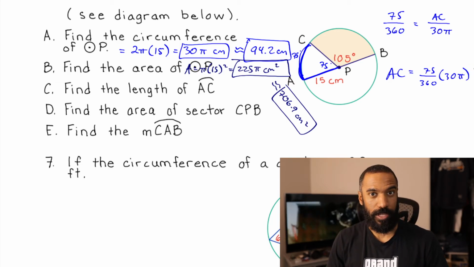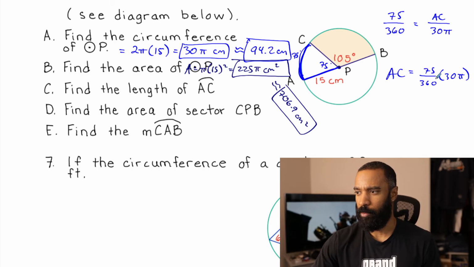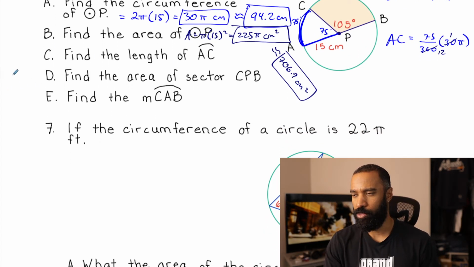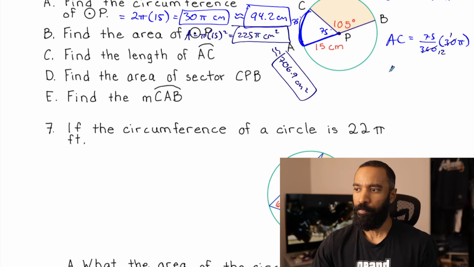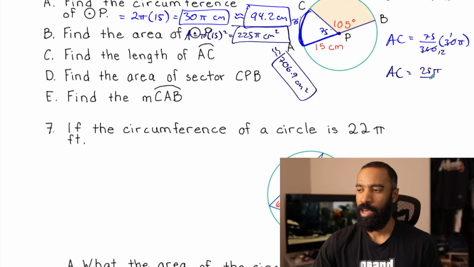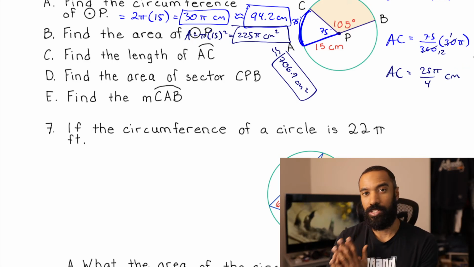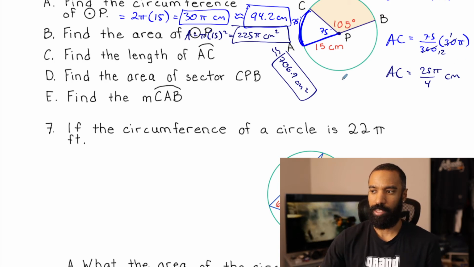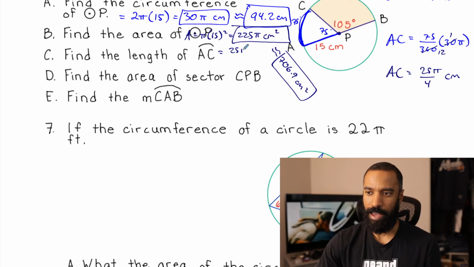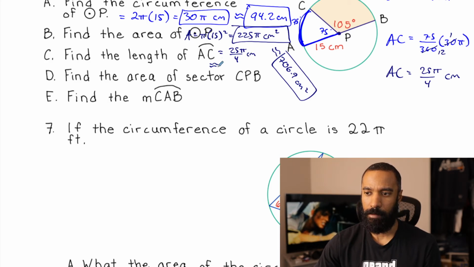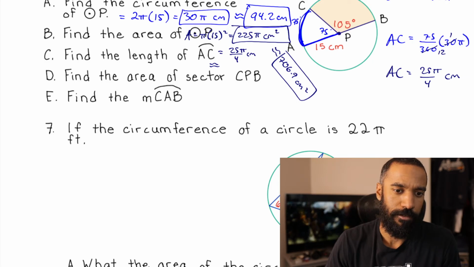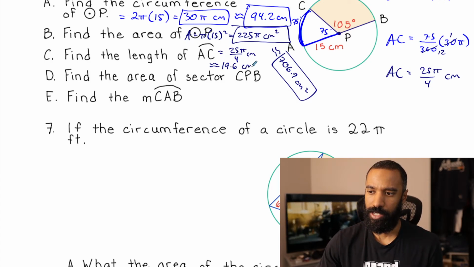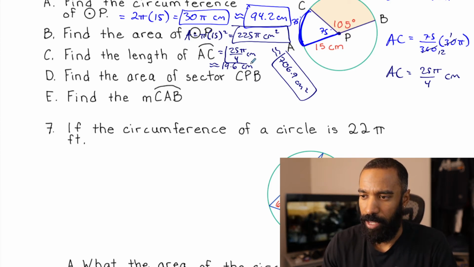Now, I'm going to reduce some stuff. The easier reduction I actually see in front of me right now is 30 over 360. I know that's 1/12. So 1/12. And 75 over 12, those can both divide by 3 at least, and that's 25 over 4. So AC is 25 pi over 4 centimeters. That's an exact value, or 6.25 pi centimeters would be an exact value. So there's the length of AC in an exact way, 25 pi over 4 centimeters. As an approximation for you guys, 6.25 pi, it's around 20 something? 19.6 centimeters there.